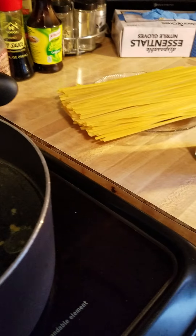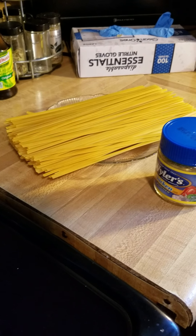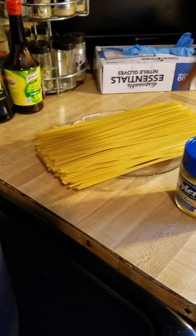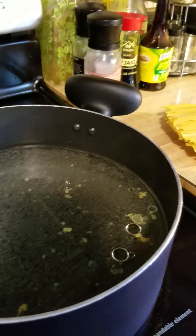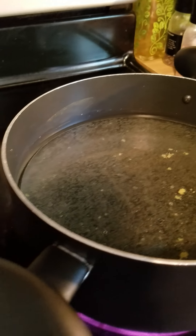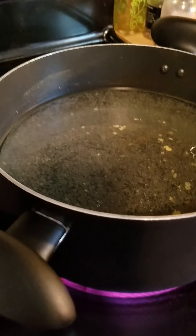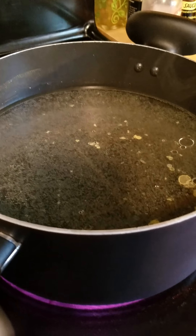The noodles I chose to use — there were some noodles at the oriental shop that I didn't agree with, so I went to the store and grabbed some others. These are fettuccine noodles, and they work pretty good. You can also use spaghetti noodles if you can't find the actual Chinese lo mein noodles. Once the water starts to boil and I get those noodles going, maybe about halfway through, we'll start to cook the chicken so we can combine the two.